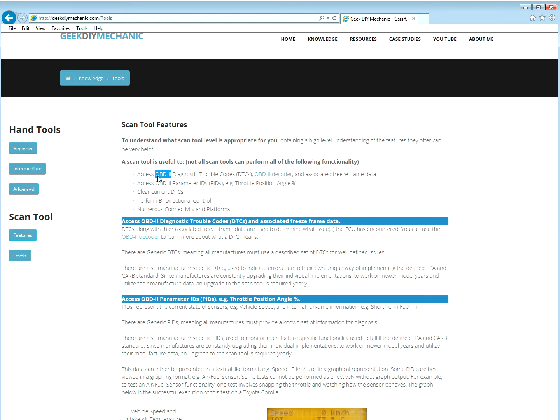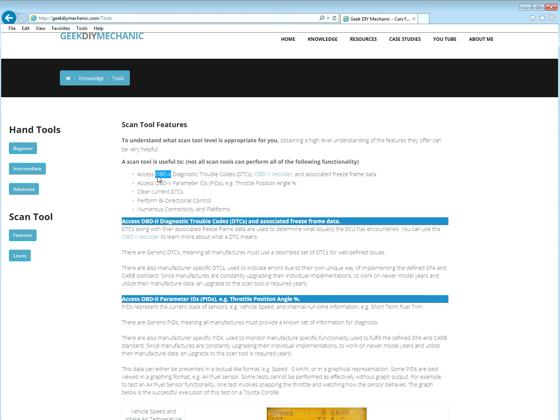In addition, there will be associated generic parameters as well, like engine load, throttle position, things like that. Those are PIDs, parameter IDs. So the OBD2 has a subset that all cars sold in the US must support. The scan tool will be able to pull that information out and display it.